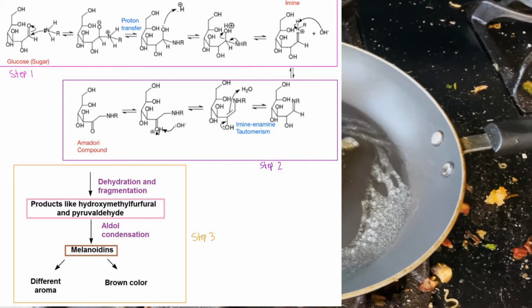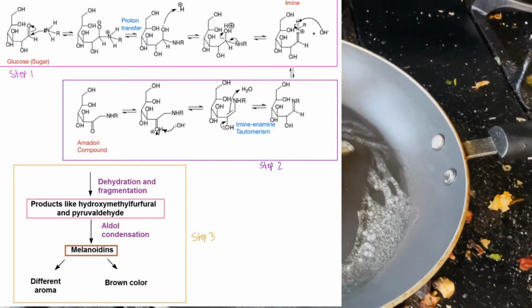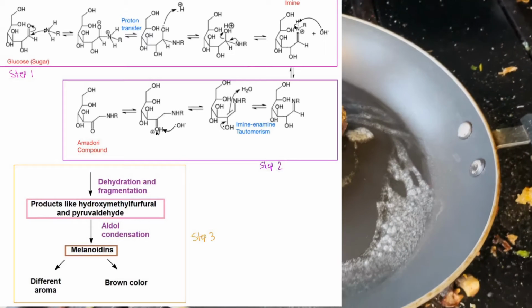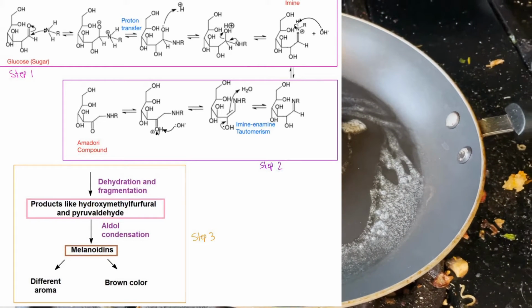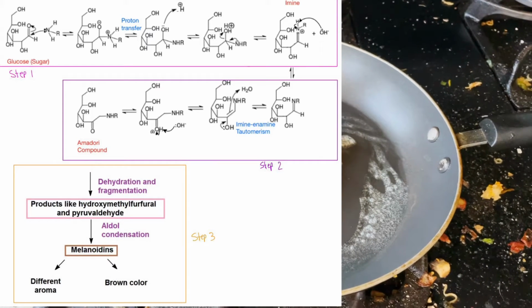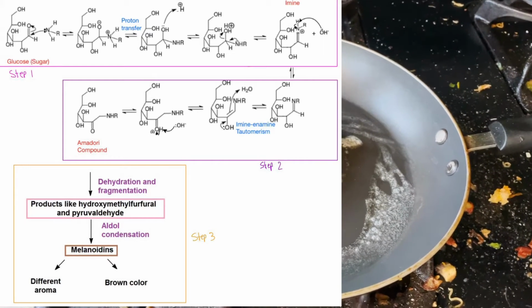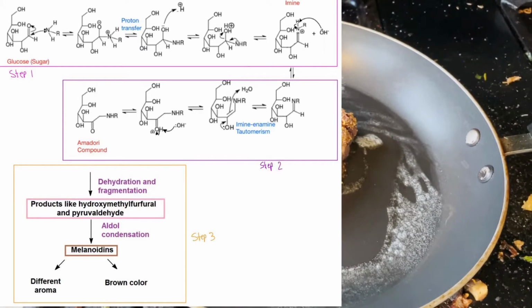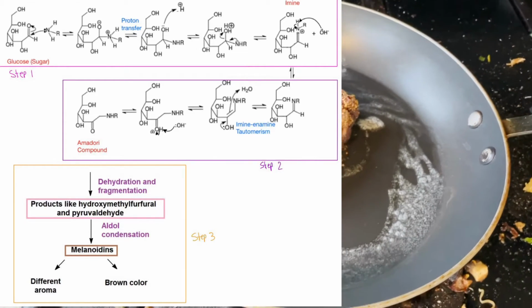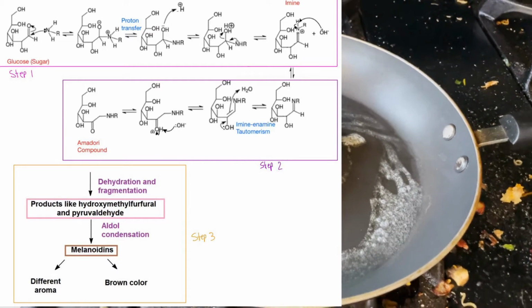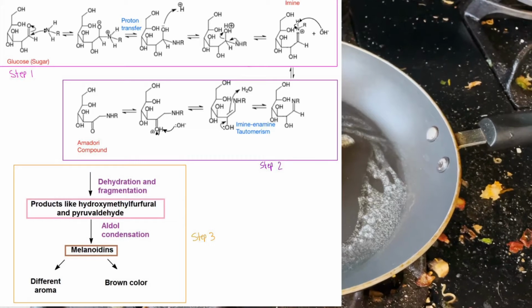In the second step of the Maillard reaction, an Amadori rearrangement occurs. In this rearrangement, an imine and amine tautomerism occurs, and a 1,2-enaminol is formed. Next, a keto-enol tautomerism occurs, and the Amadori compound is formed. The electrons from the hydroxyl group oxygen are donated to form a carbonyl, and the alkene enol attacks a proton. Then the carbonyl is deprotonated to form a ketone, and the Amadori compound is generated.